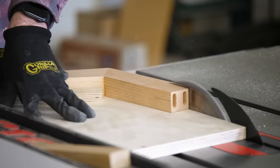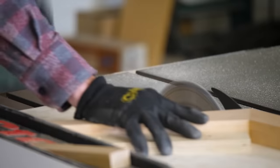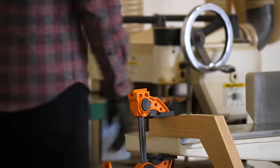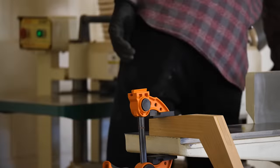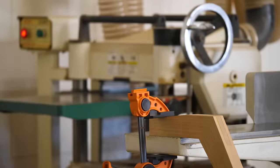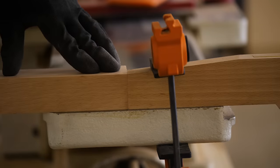And that's because most pieces aren't sized absolutely, but rather in relation to something else. And to illustrate that point, next I'm going to determine the thickness of my stretcher by referencing the taper that we just cut on the leg. So if 100 people built this table, all of the stretchers would have unique thicknesses.